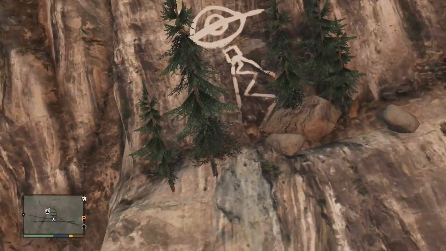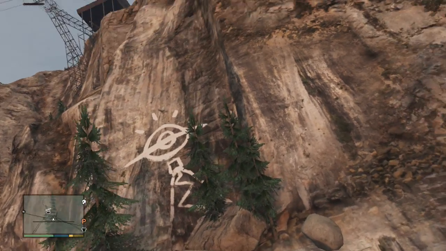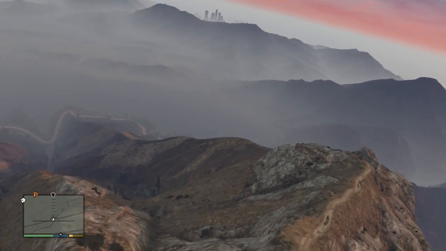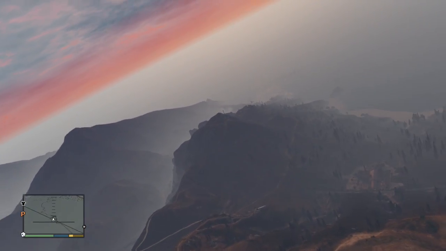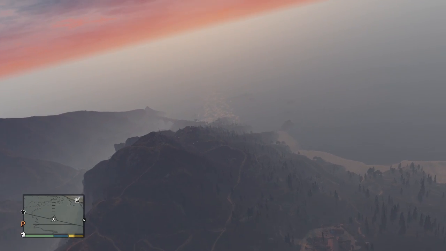So it seems as if that's what they're referring to with the UFO on top. Of course, the UFO shows up here. We showed that off already. And I basically think that that is not referring to Mount Chiliad. It is referring to the mountain here at the Colts camp. Let's go ahead and show this off.